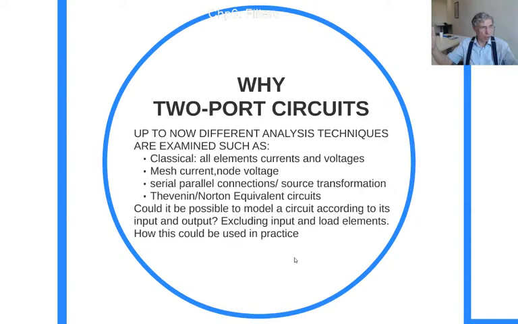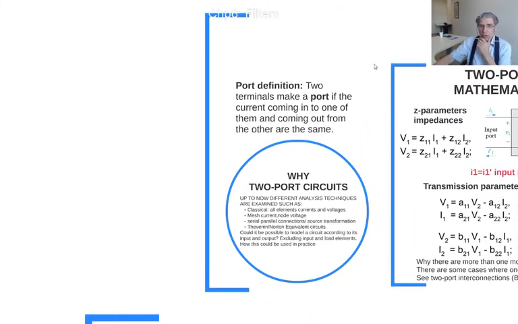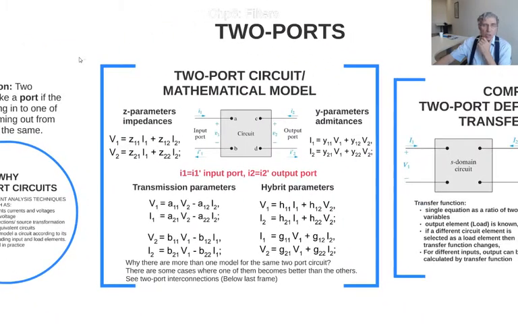That means the input port voltage and current, the output element voltage and current. I can calculate this voltage and current. So that means we are not calculating all the elements' currents and voltages, but the load voltage and current and the input voltage and current we can calculate. So that is the main core part of this subject.